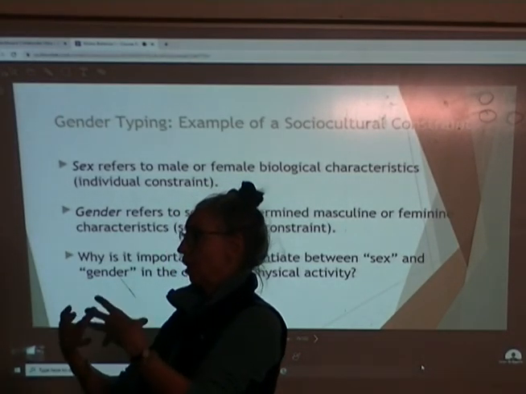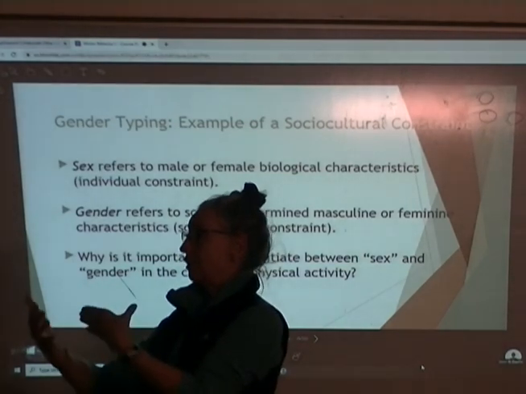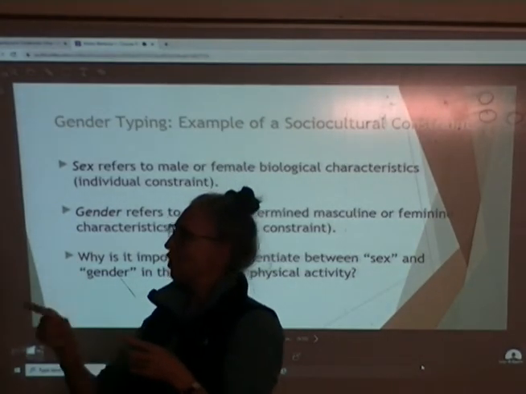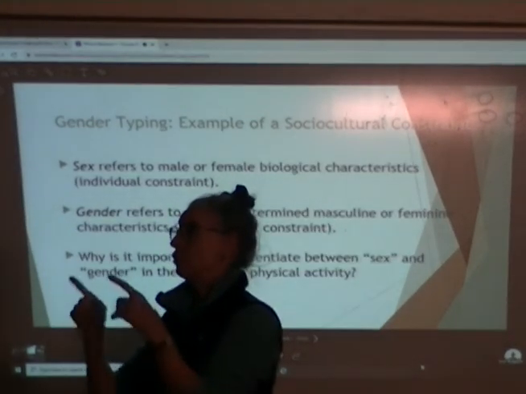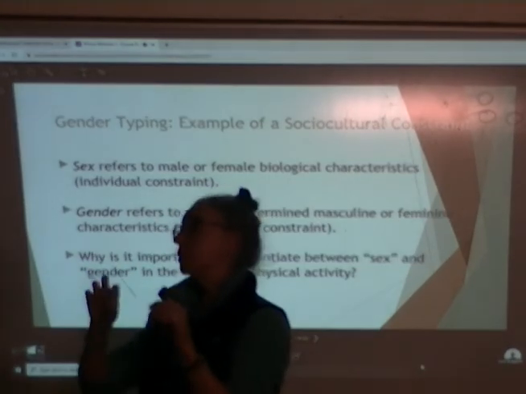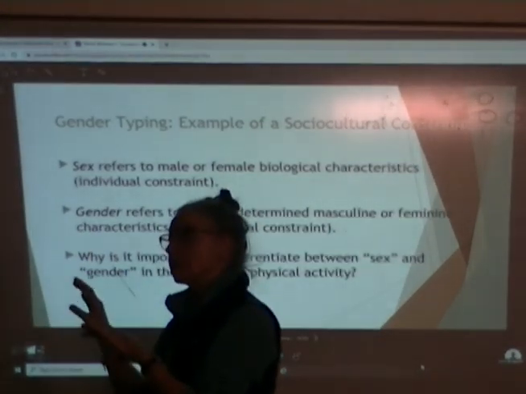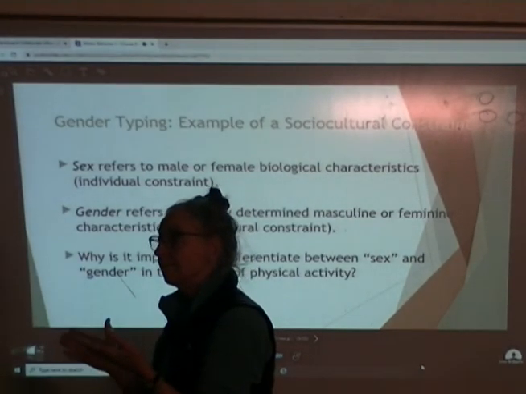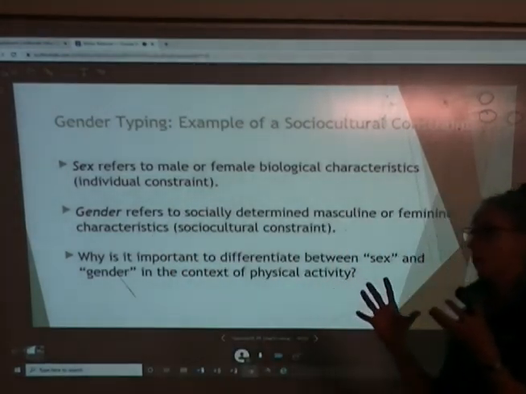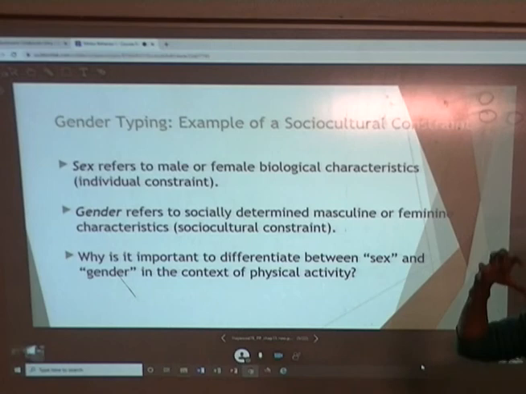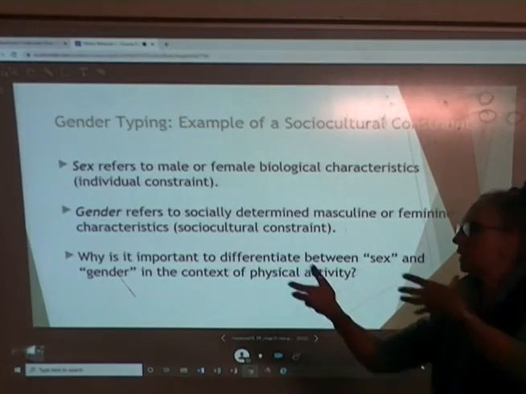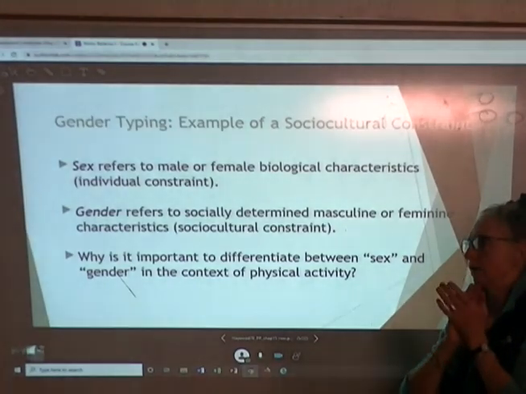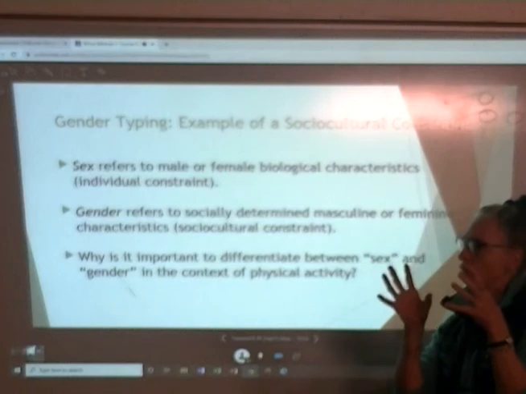Right? And some of them go to the extent where they have surgery to make them look like the other sex, but you cannot change your sex. You can change your sexual characteristics so you look like the other sex, but that doesn't make you the other sex. Right? So it's really complicated, but for me, now is the most fascinating period of time because it's coming up all over the place. And I can sit back and go, okay, what are they really talking about? What do they mean? What are they trying to achieve?